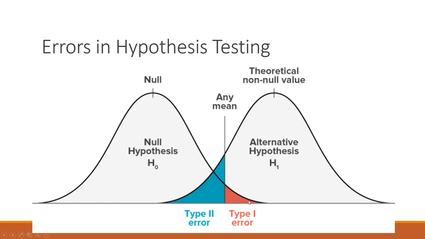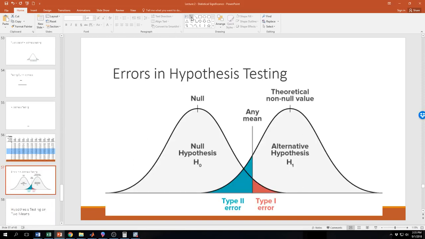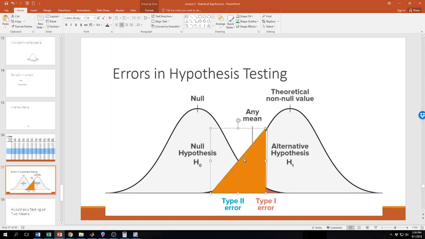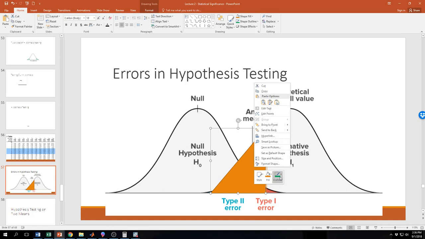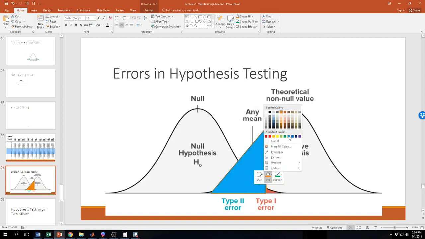But if you did that, I'm even going to add this to the slide. I'm going to add it right now. If you picked a critical value way out here, then this would be your type 1 error, this red space. And then you would have type 2 error. I'm just going to fill this. Boom. Your type 2 error is going to be this space here. Obviously, this isn't perfect, so excuse me for it not being perfect.